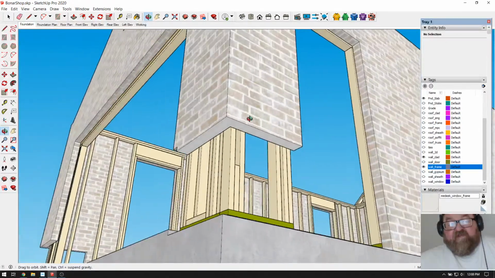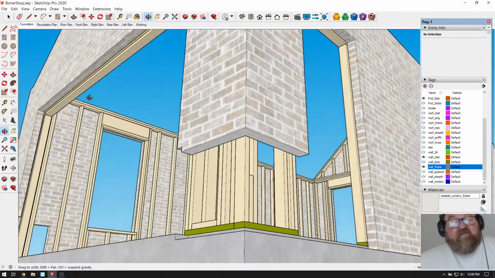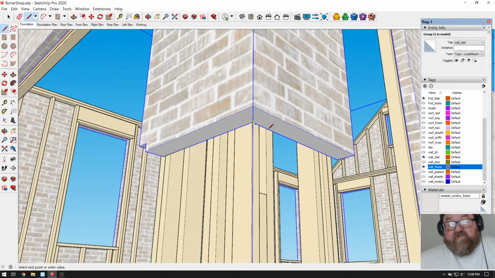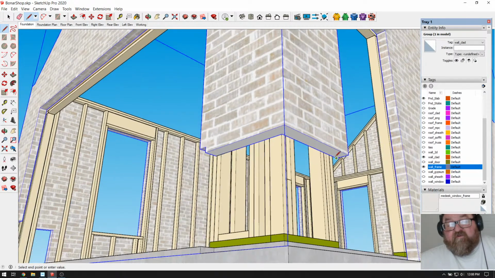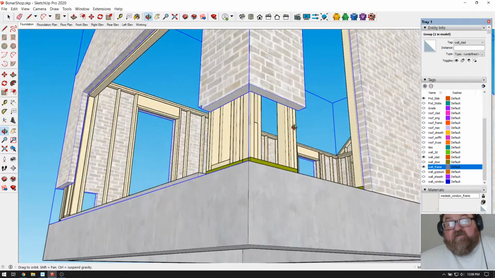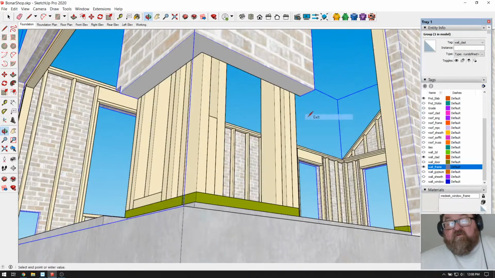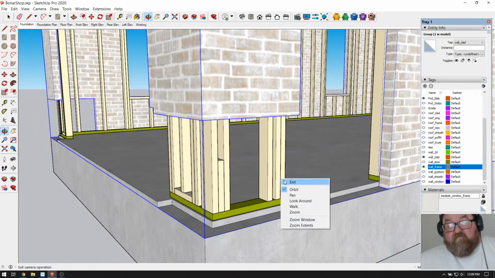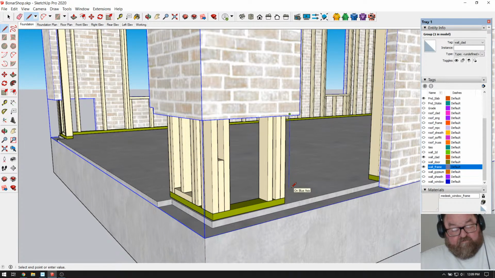He's probably going to be mad at me for saying this, but I don't think it's worth doing this on this little corner. But we want to make our customers happy, so we're going to put the stone on the corner. And what I'm doing here is I'm just drawing myself a little backdrop to put it on.